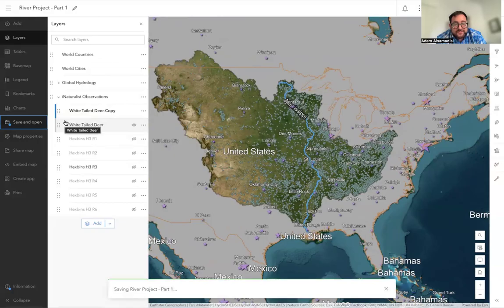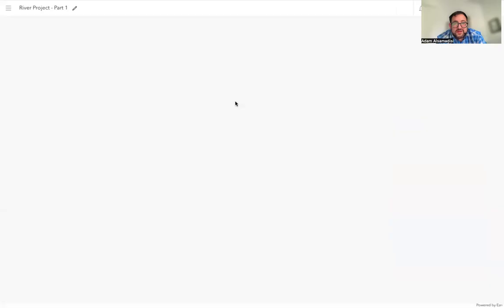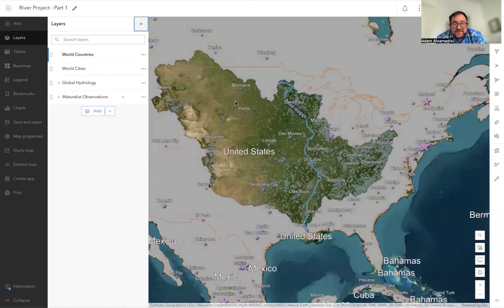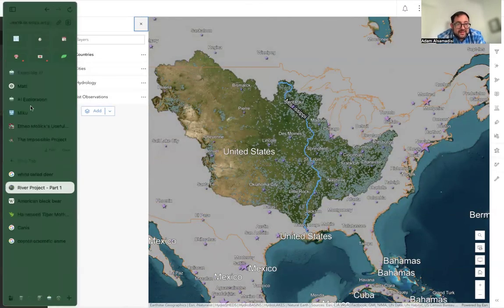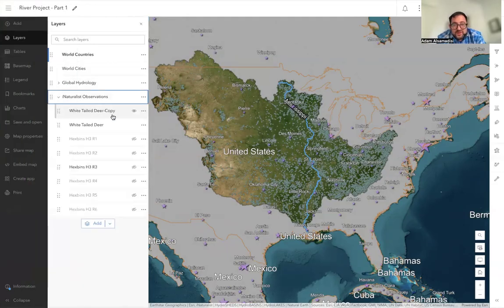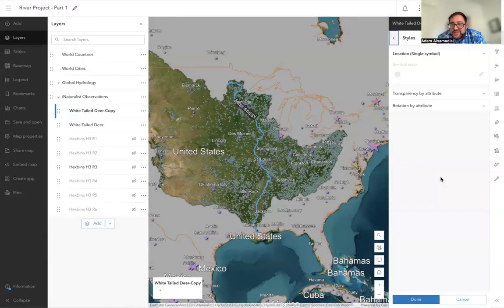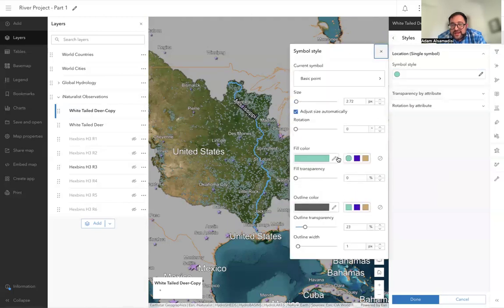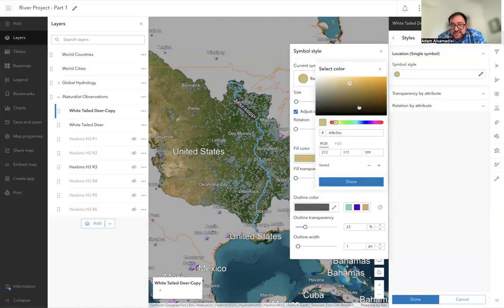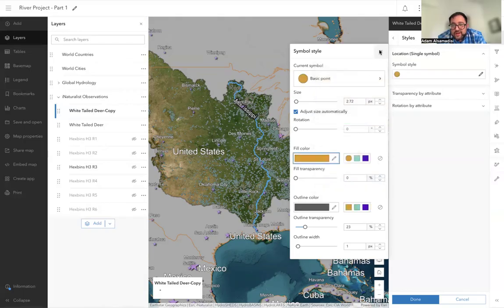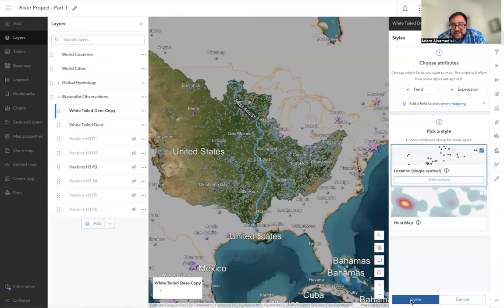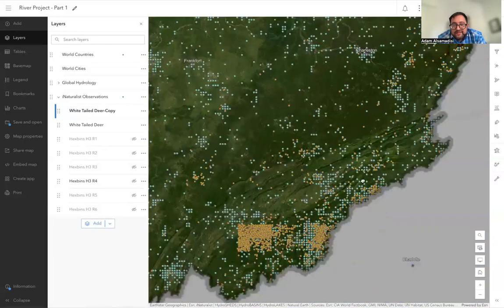Save that. You can see again we've got this funky thing happening. I'm going to save and reload my page. I think that worked best. And if I go over here, you might have seen from when it refreshed, it's slightly different. I'm going to change the style of this one to be a bit of an orangey. Okay. All right. And press done. And now you'll see I have these orange spots.